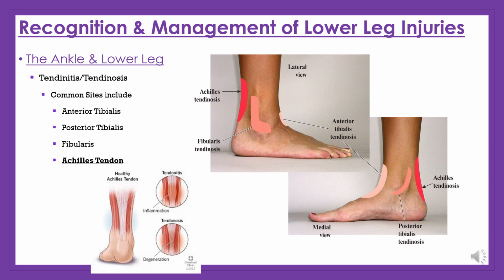Tendinitis and tendinosis are both common problems in athletes, but we want to make sure that we identify it as tendinitis and make sure that we prevent it from becoming tendinosis. Tendinosis is the really bad issue where we start to see muscle rupture. So we want to make sure we recognize any sort of swelling, tenderness. There's this thing called crepitus: when you palpate a muscle or a tendon, you can feel some crunchy bumpiness underneath your fingers when you're pushing into that muscle, and that is also a sign of tendinitis. So we want to make sure we can identify things like that.